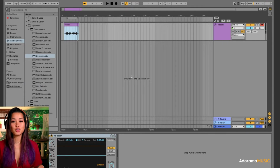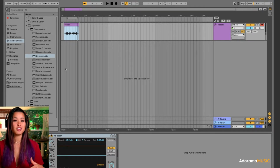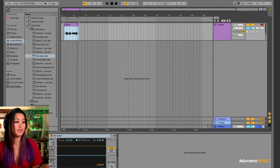Okay, so let's talk about EQ. The EQ is going to overall take the entire waveform and take away all the things on that waveform that you don't want to hear in your mix. For instance, I will show you that we will be able to take out most of the low end from 100 hertz and below. And that's really just like that boomy sound that you don't want mudding up your track, especially if you're going to add bass later on. You don't want anything stepping in that zone or frequency, so using something like an EQ is really just gonna get rid of that and solve that problem right away.